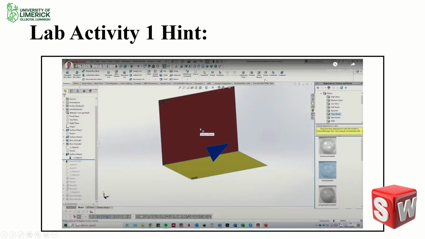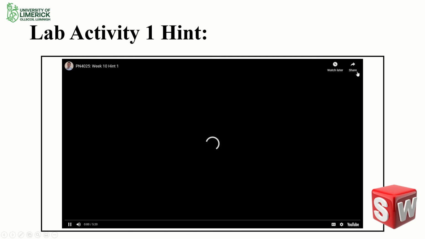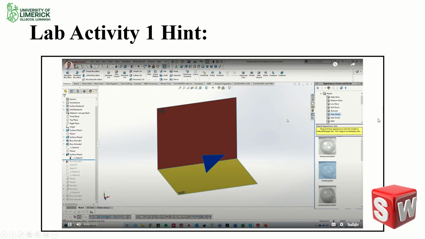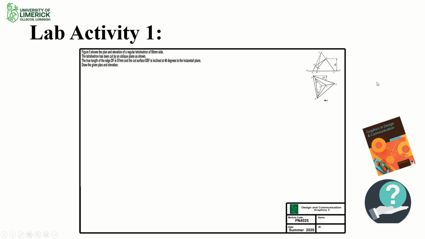I have a small hint video which breaks down a different question that uses a similar construction that will help you complete this. Now, if you're feeling fairly confident, I would suggest you do this first without watching that video, and then if you're getting a bit confused, go back and watch the hint video, and that will hopefully push you that last bit. It will definitely make you think. You won't just be rushing through this like normal.